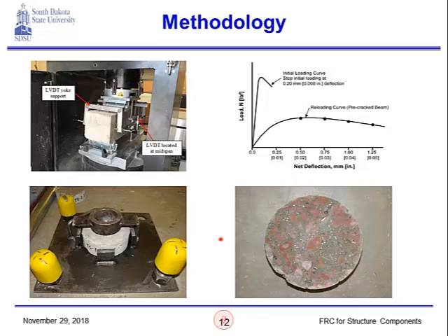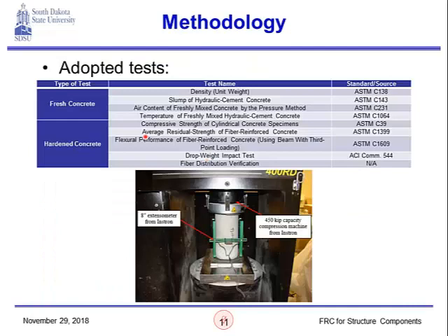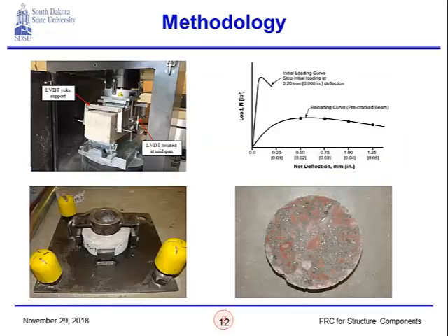Now, the average residual strength test, which is this one, ASTM C1399, is also a test on beams, but the beams are different. They are smaller in size compared to this test, but it's pretty much the same exact test. The only difference is that we have two loading periods. So this figure shows the loading scheme for the average residual strength test.